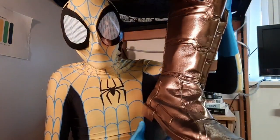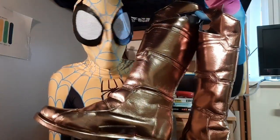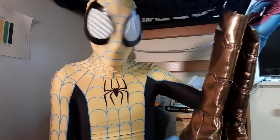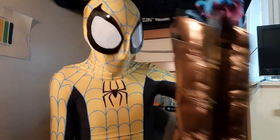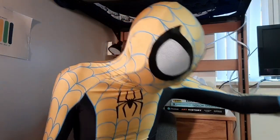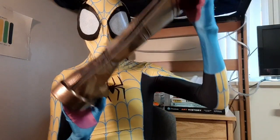I bought Shazam boots. So these Shazam boots, like if you've seen the movie Shazam, this is what he wears. They are gold, and they work perfectly for the Flash. They literally look perfect. It's just the right amount of shade that the rest of the costume uses. So I'm not too much about the boots, but there's a zipper in the back.